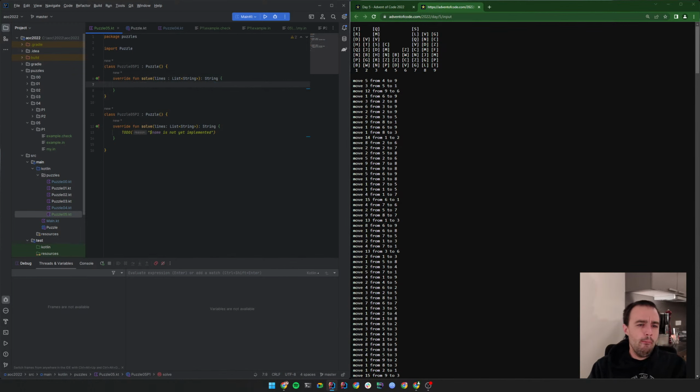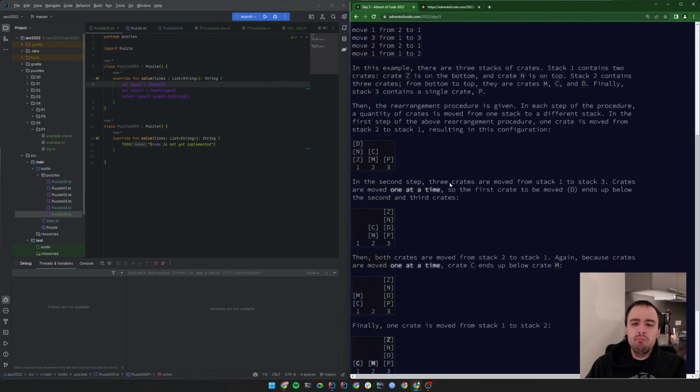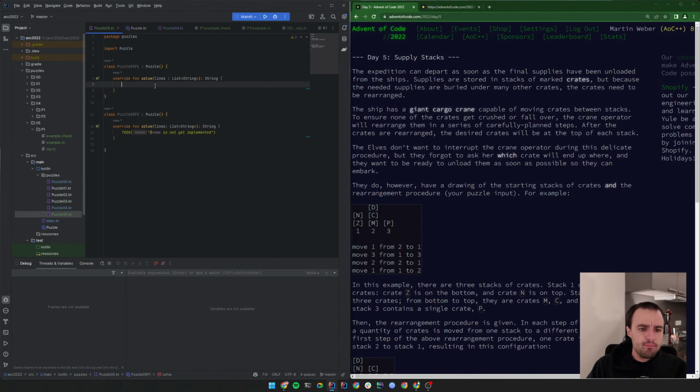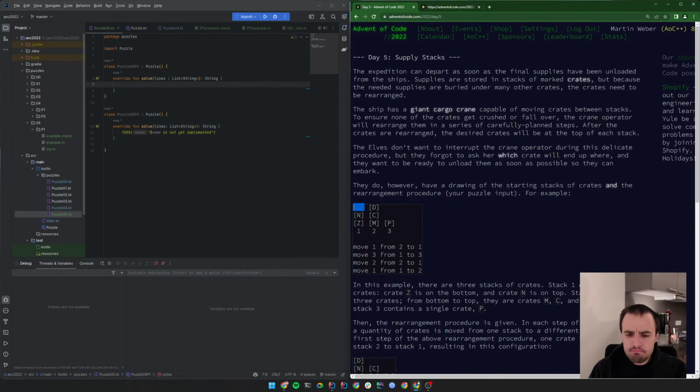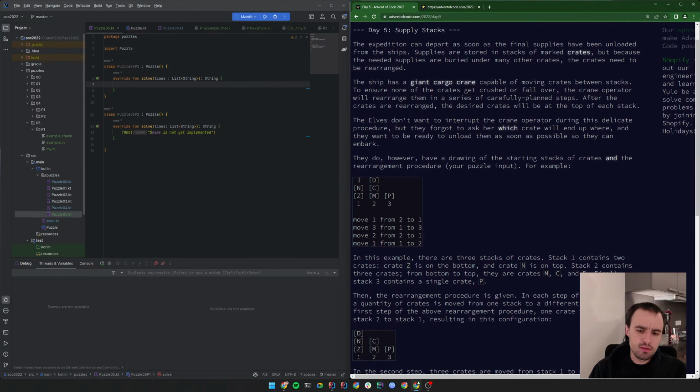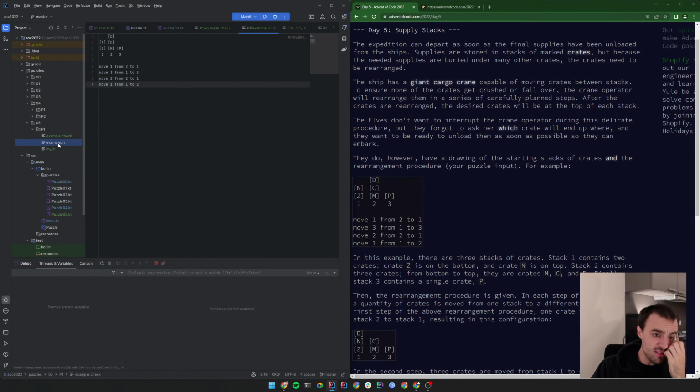So, parsing wise, it also feels pretty complicated actually, to get that parsed, because we have all these useless spaces around.